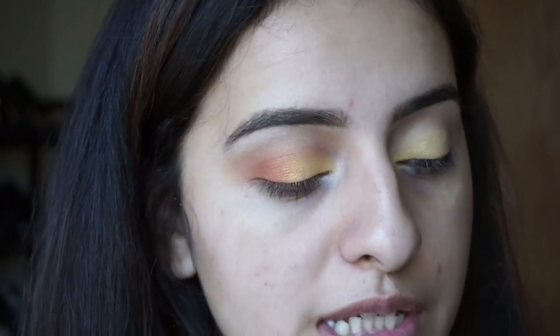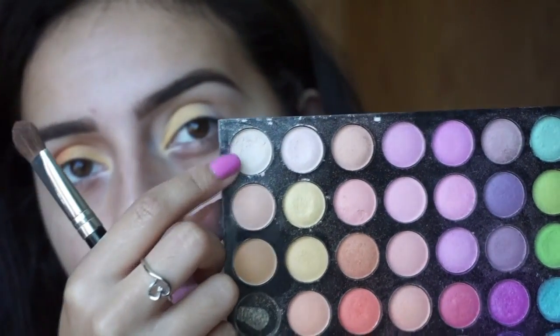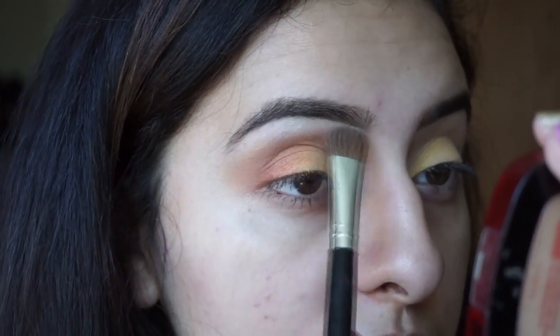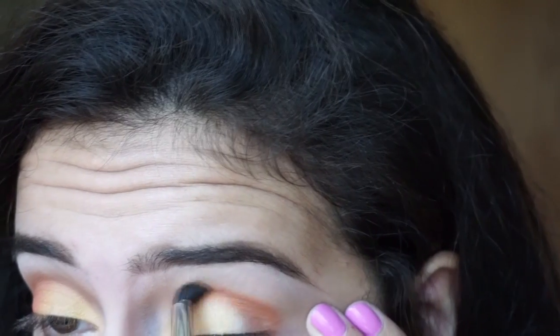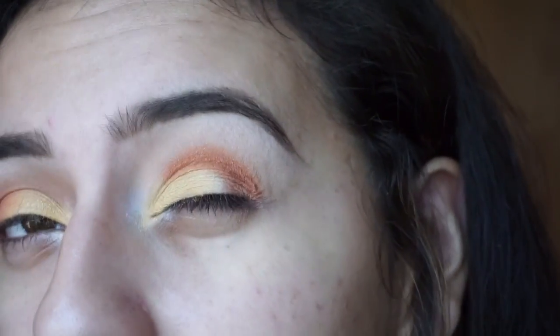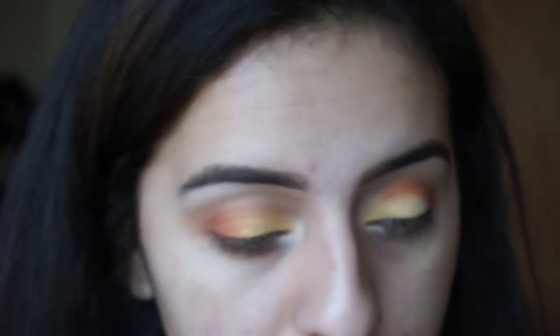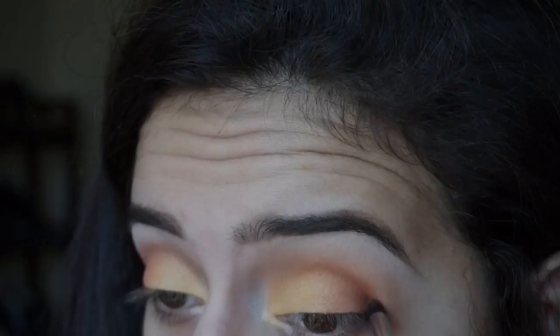It's two highlights, and I'm going to use the same exact color that I used in that video 4 years ago, which was this matte pearl off-white color. I think when I said I was done in that video, this is what my eye looked like. I'm pretty sure that's what it looked like. I don't know what I was thinking.